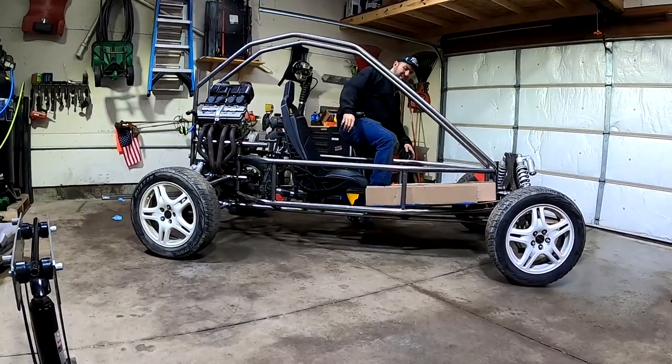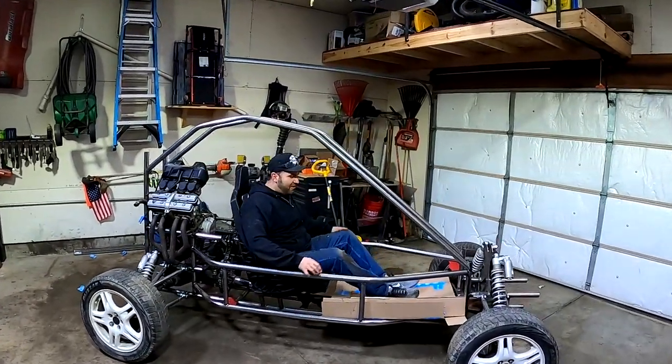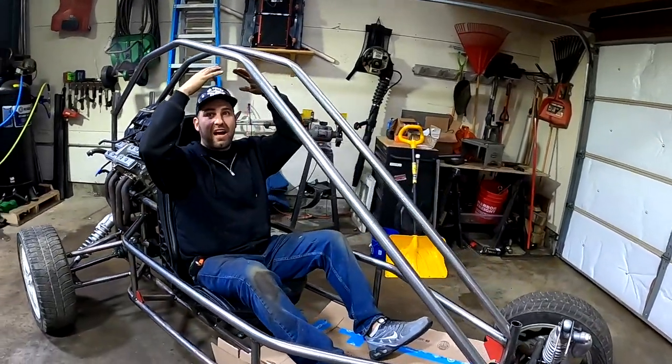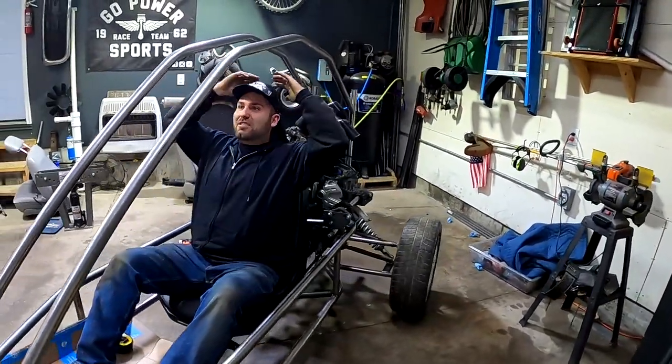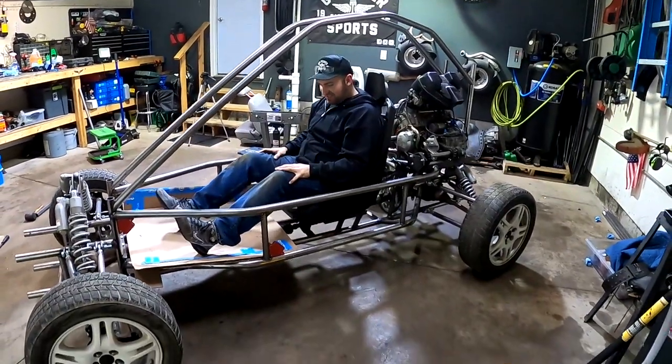Yeah, and for height-wise, let me sit in here. So you got to imagine you're going to be sitting here. You're going to have a steering wheel, so that's going to be there. And then we're going to have a helmet on. Most likely. So you don't want to bounce your head off. So we got nice space up here. We have our pedals, shifter.